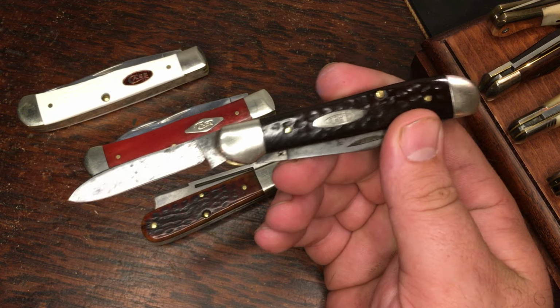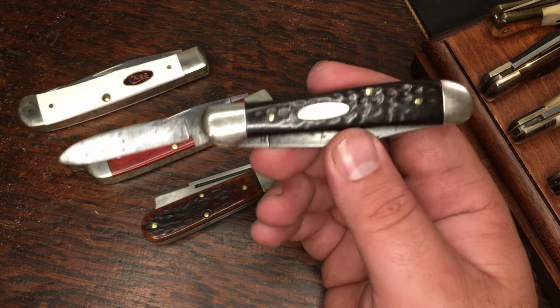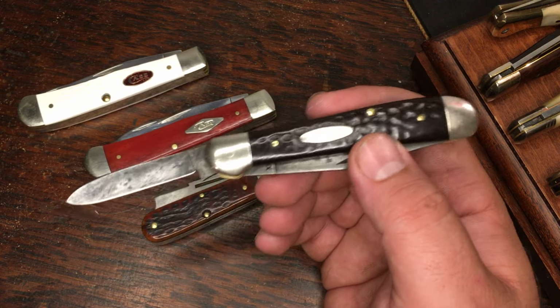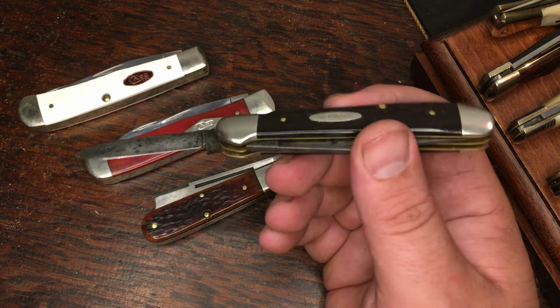It's still just a small spear point. It's very, what's the word? It's just very all-purpose: pierce, open a letter, blah, blah, blah. I get it, guys. There's many, many uses for that blade right there, okay?